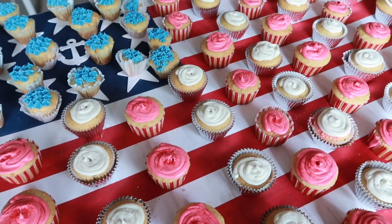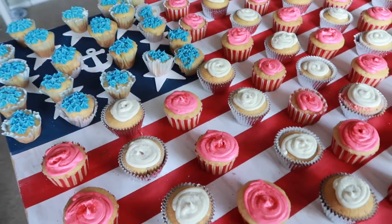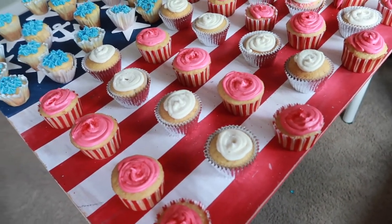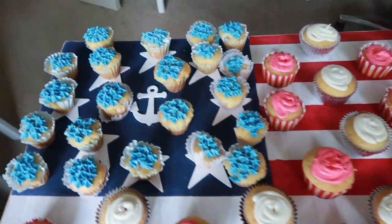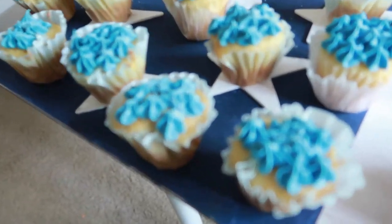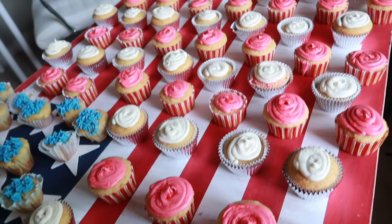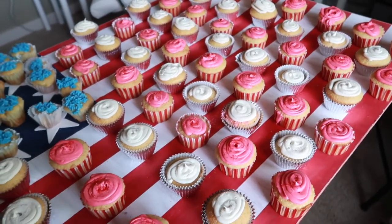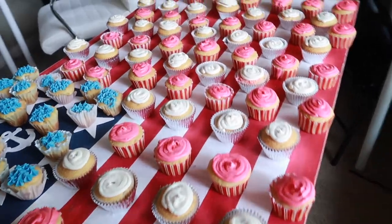Anyway, I want to show you the final result of our 4th of July cupcakes. So, drum roll, please. All right, here they are. Isn't that so cool? I made this big, huge flag a couple years ago, and I thought it would be a fun way to display the cupcakes. We're going to take a table of ours and display it at our barbecue so that it has a place of its own. I did a different tip on these cupcakes, a star tip, appropriately. So, kind of fun, don't you think? I think it's going to be kind of a success. And yes, I think there will be this many people there, but I also think people will eat. The little kids will eat 2 or 3 cupcakes, so it will all be eaten before we're done.